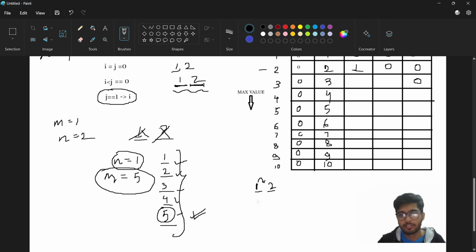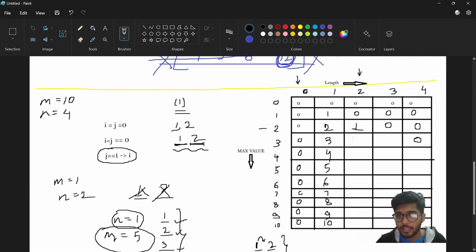This is a possible sequence, and the other sequence can be, the first element is 1 and the next element will be 2 into 1 plus 1, that is 3. So these are the two possible sequences which we can create with the max value 3 and the length of the sequence 2. Thus, in the table we will add 2 in this position.